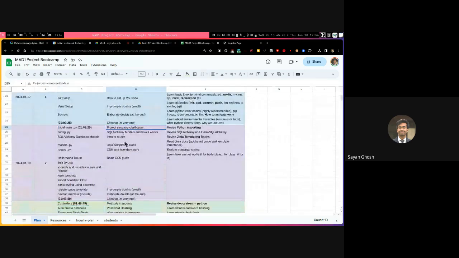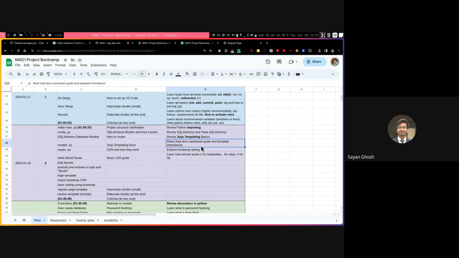Then these are some additional stuff which we were doing. We also discussed how templating works. And these are things I recommend you do after each day's session. After today's session, I would recommend you read up, if you are rusty on it, revise how importing works, because we imported a lot of things, and as you saw, the order of the importing also matters. Just revise how importing works and how everything is done in Python for importing, and then also revise SQLAlchemy if you want. And just read through how Jinja templating works, because the entire project is based on Jinja templating.